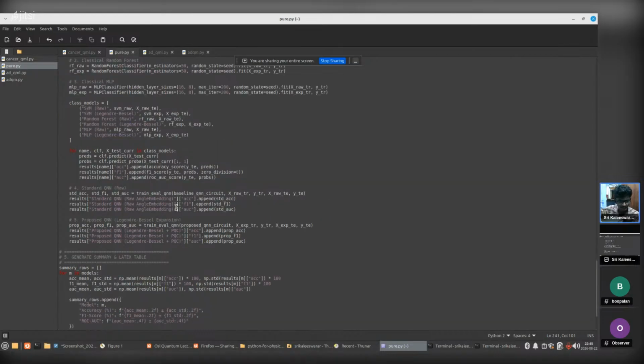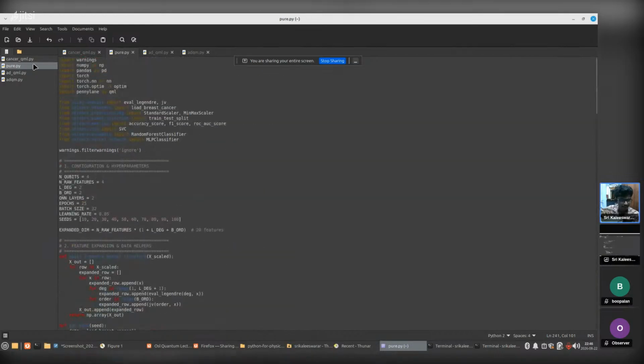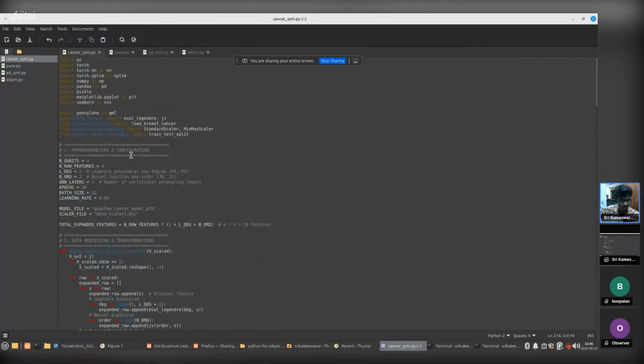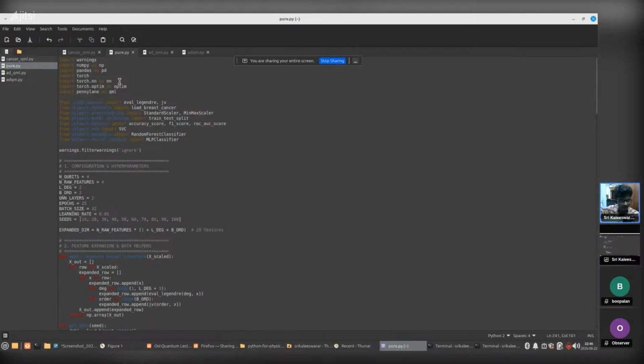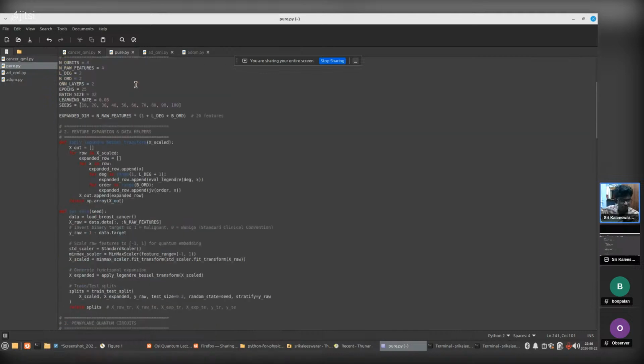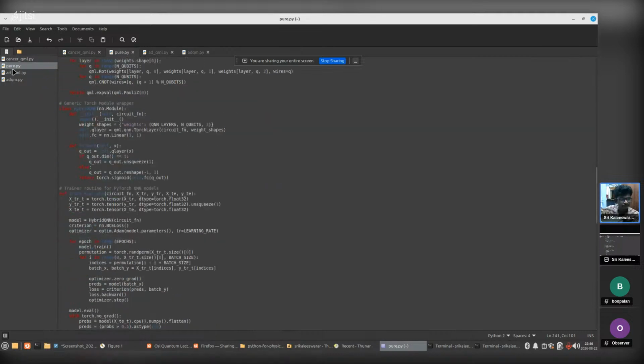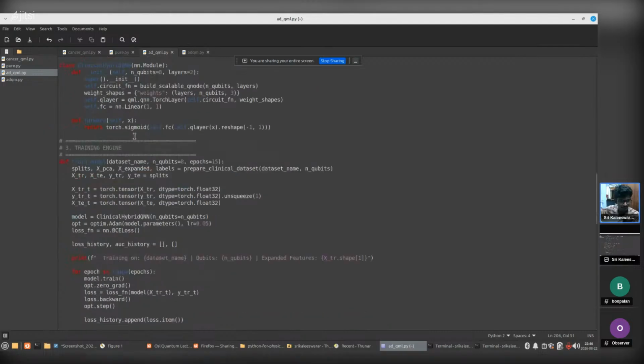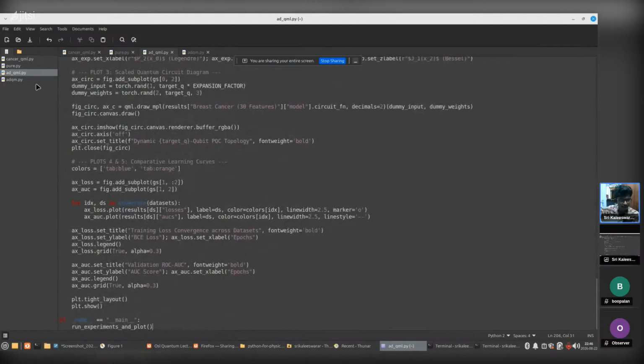And also we have discussed the resulting data. The first one is entirely a different one. We have used Legendre and Bessel functions for the handling of our breast cancer data. Here, we have used a different analogy. We have used Legendre-based evaluation for this entire thing. In this advanced QML file, we have used Legendre and Bessel functions with a higher order degree, and we have used around an 8 qubit structure for this entire execution.